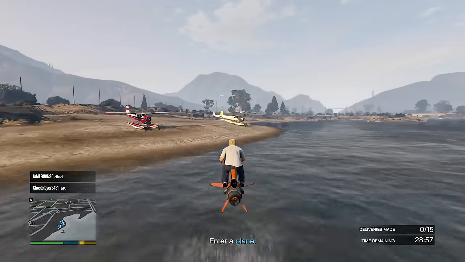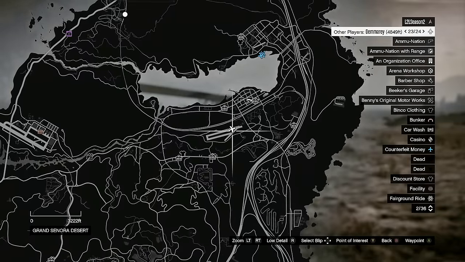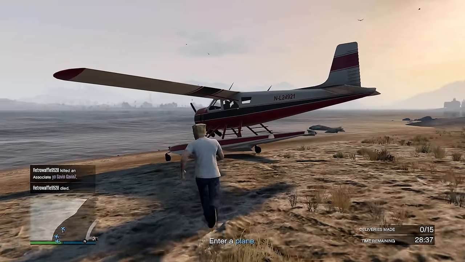All right, so yeah, here's our planes right here. Let me make sure there's no one. Yeah, there's one person right here that's just chilling out in the Alamo Sea area. There's one guy on the train tracks up near Mount Chiliad. All right, here we go.